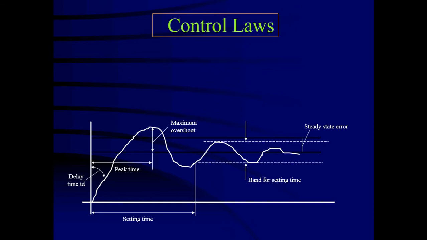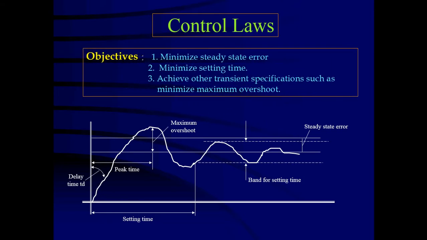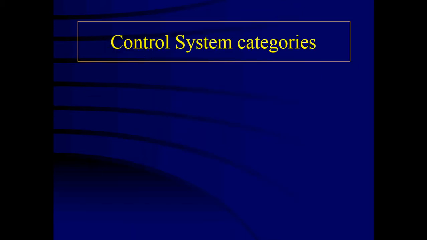Maybe we accept the steady state error of, let's say, 1 mile, and we adjust the dial on the needle that marks the velocity, or the logic that tells us what the car velocity is. So, you know, there are ways to get around that. The objective, obviously, is to minimize the steady state error, to minimize the settling time, and to achieve other specifications that the control system may give us or might have.